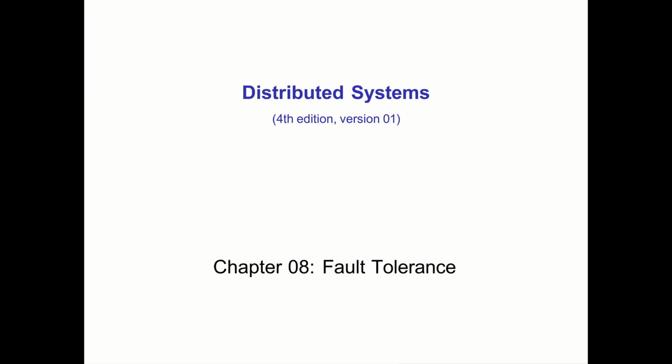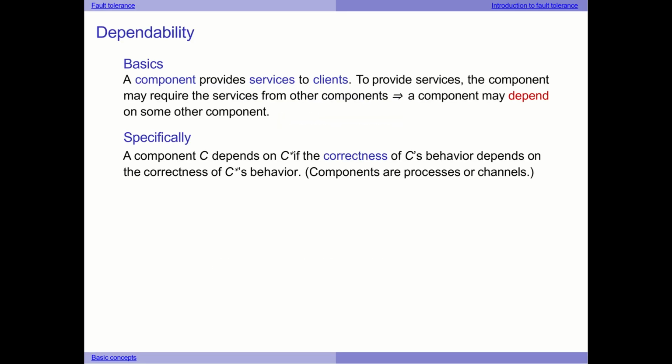So I will be teaching the next chapter, which is the chapter on fault tolerance. In order for us to understand fault tolerance, we must first understand what it means for a distributed system to tolerate fault. Fault tolerance is strongly related to a dependable system, hence the reason why we need to understand the dependability concept first.